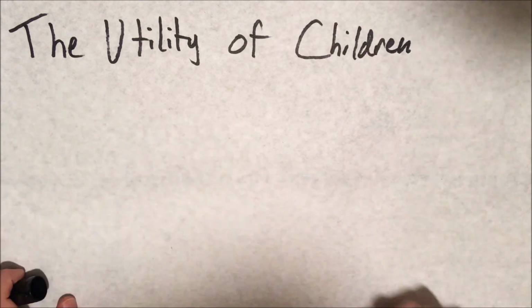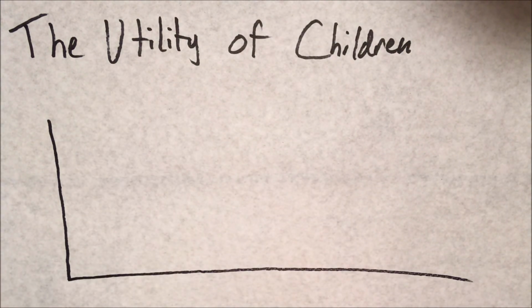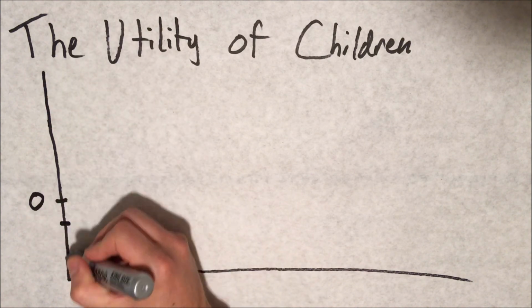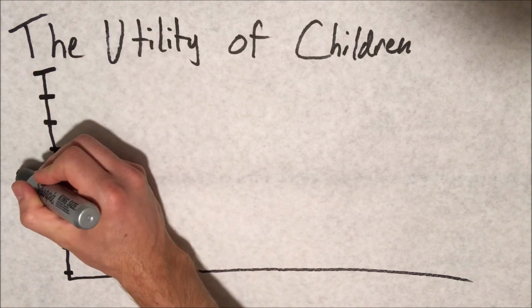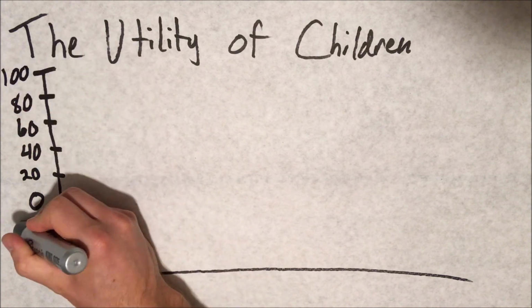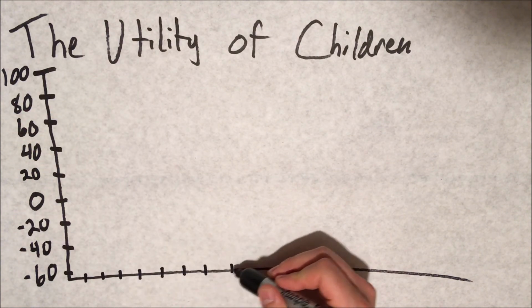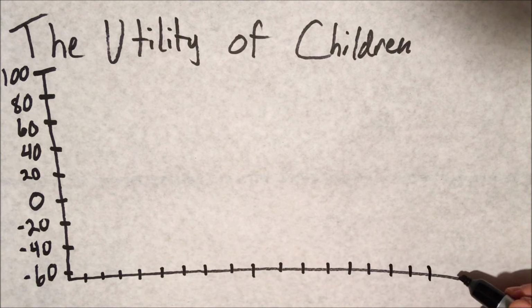Now, to me, I've been thinking about this for a long time, ever since I've had kids, trying to figure out, how do you train children? When is it appropriate for them to be working with you? What ages should you start to do what kinds of things? And I've really got to thinking a lot about it. So this is what I came up with.